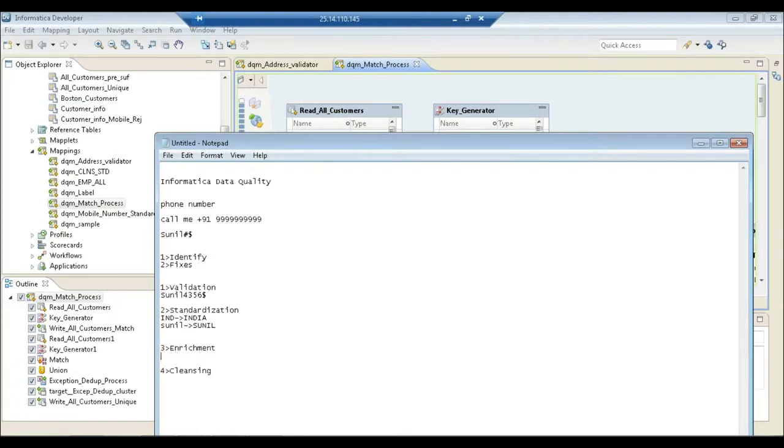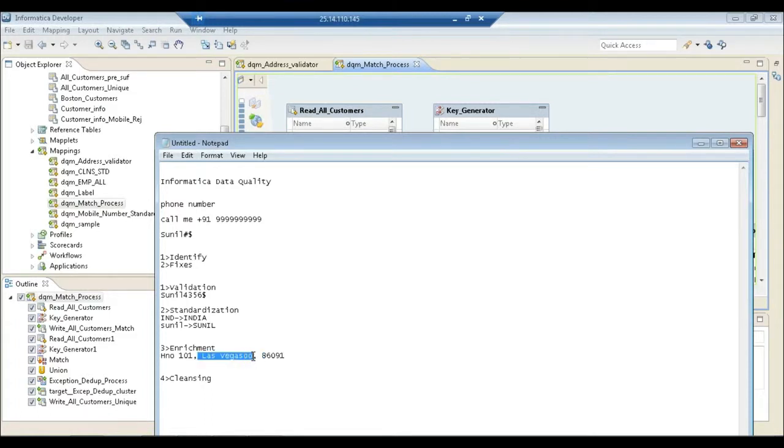Now talking about enrichment. Enrichment is quite similar to standardization, but let's say I've got an address like HNO 101, then Las Vegas, and a zip code 86091. Let's assume that this address is correct. So this is fine if the customer gives it. But let's say the customer has given this other address. So what is the problem? The problem is the HNO 101. The 86091 is fine, but the problem is with this part.